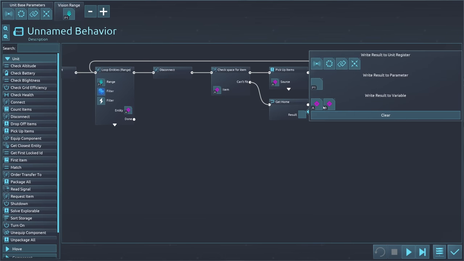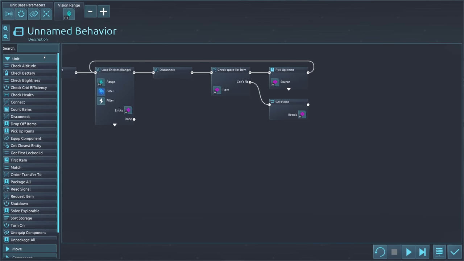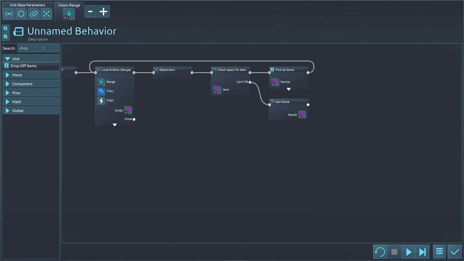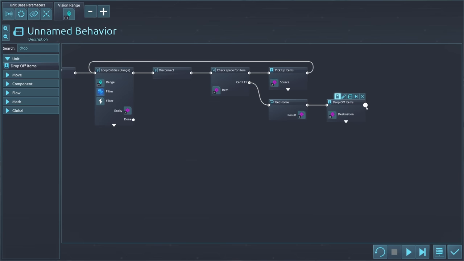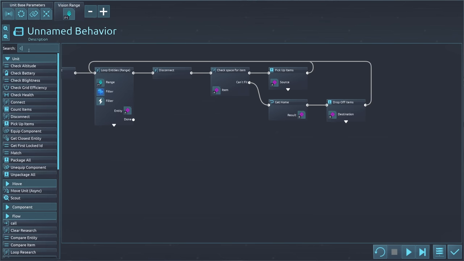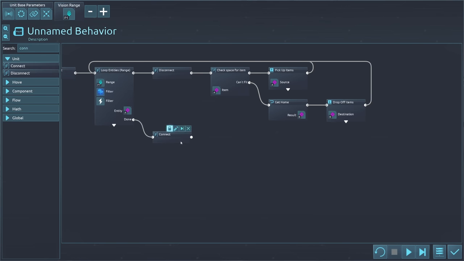So if I say get home and store that as valuable B, and then I say drop whatever you found into B, then that solves our whole problem. Actually, yeah, you can check again. I don't see a problem with that. And then once you've dropped off the items, you can go back to here, because I need to put you back somewhere, because at the moment you're disconnected from the network. Yeah. Then I need to connect you back to the network.